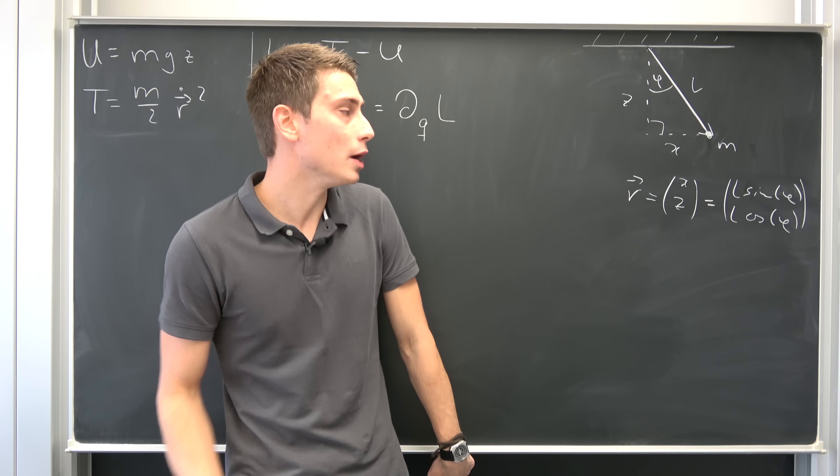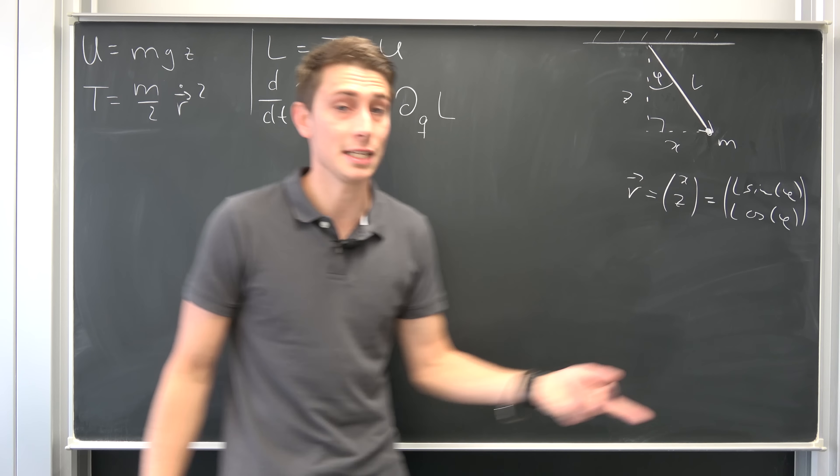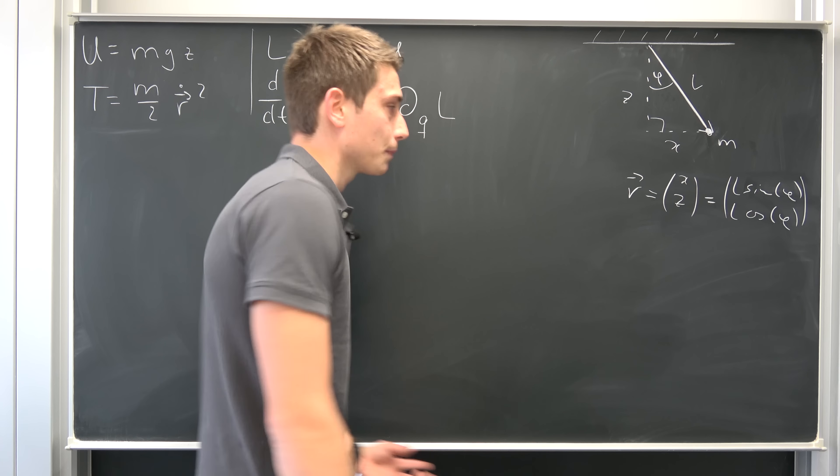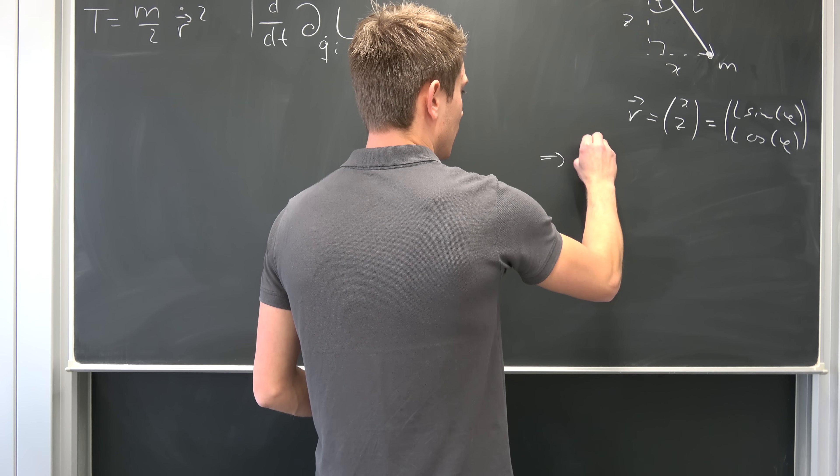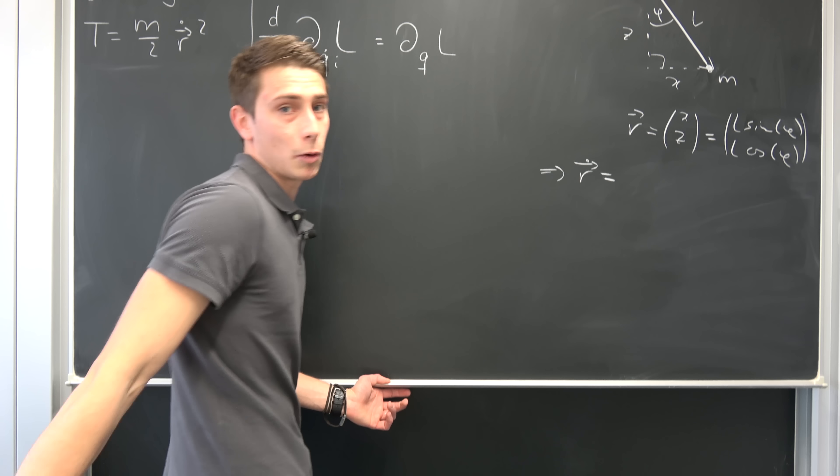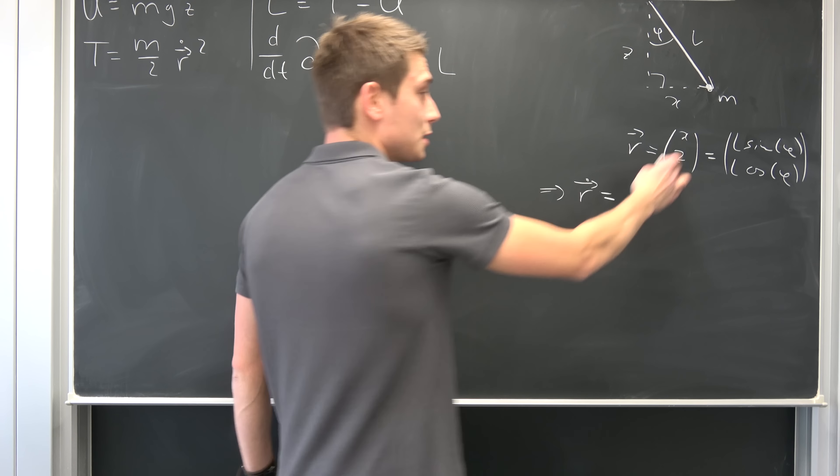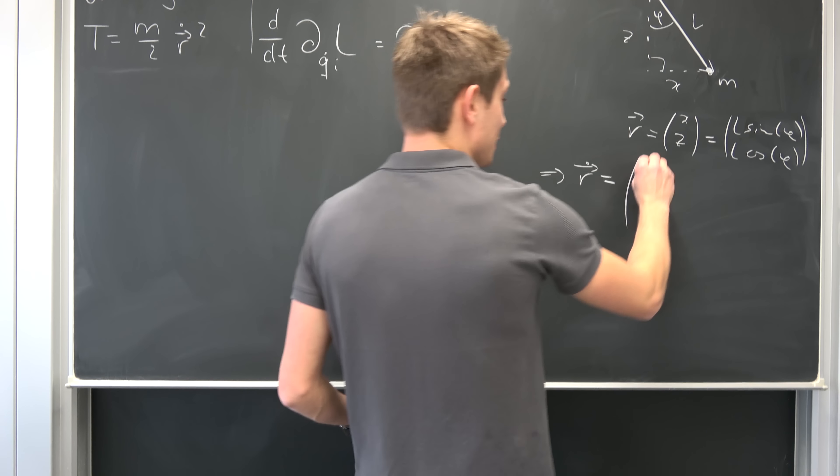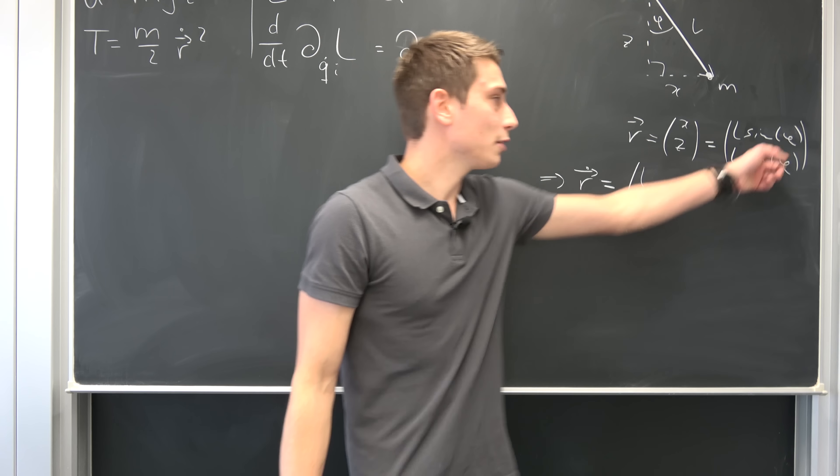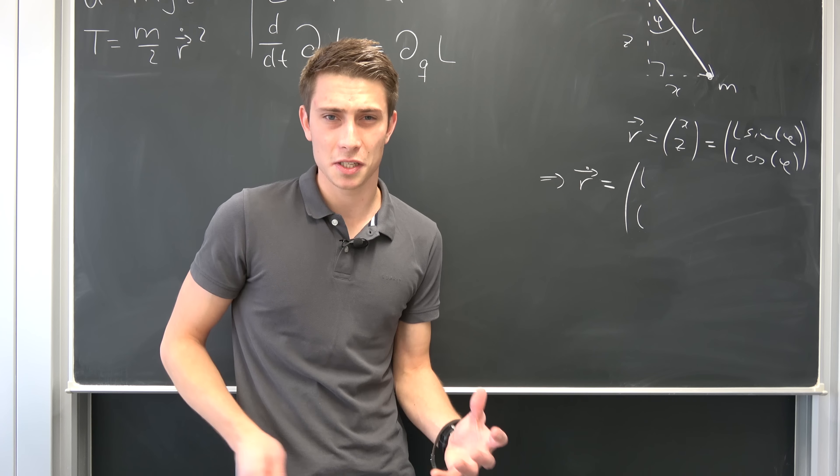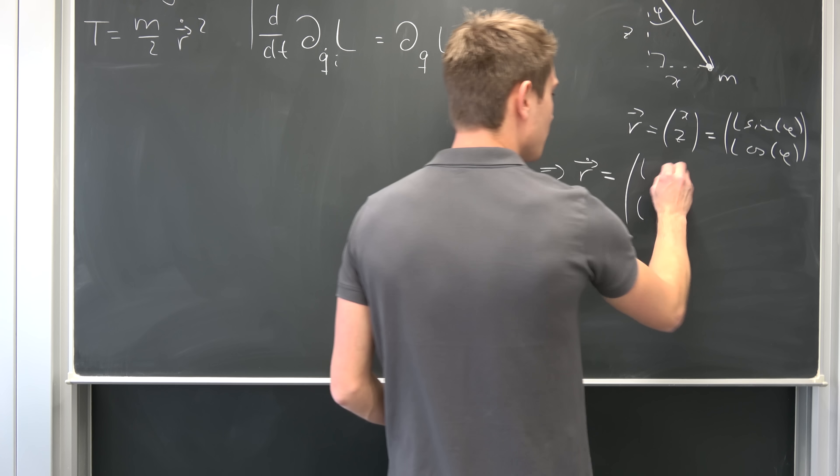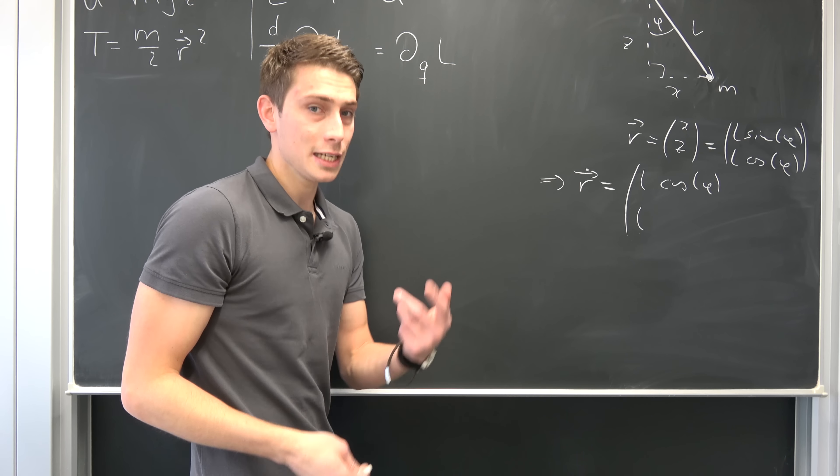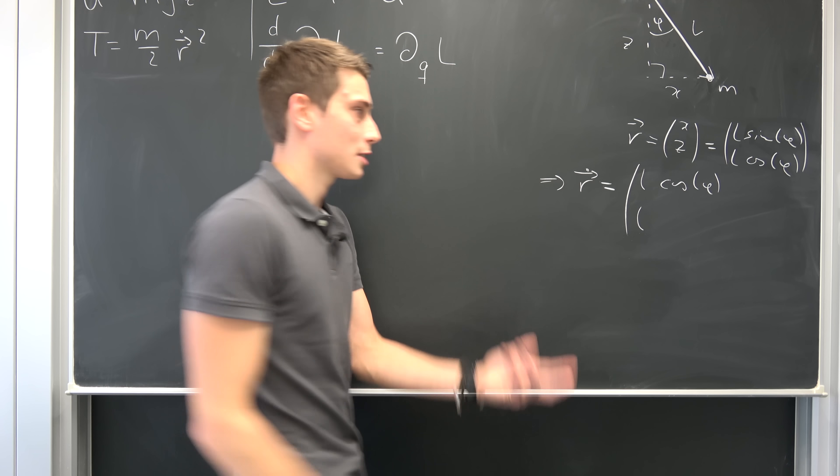So yeah, with that out of the way, we have to use the chain rule in the process because we have sine of phi of T, so our sine is also time dependent explicitly. So what happens if we differentiate our r vector? Well, we are just going to do this point wise, component wise, meaning we have our constant length being just a constant, namely L and L. This is going to stay sine of phi differentiated, the outer derivative is just well cosine of phi.